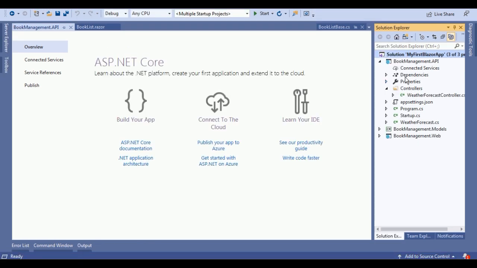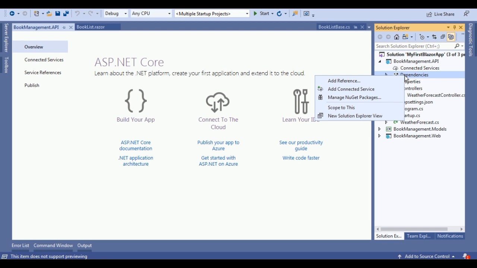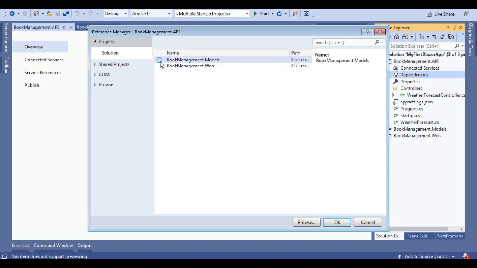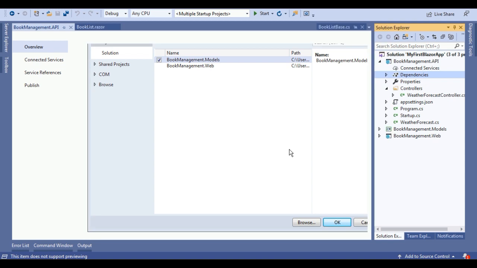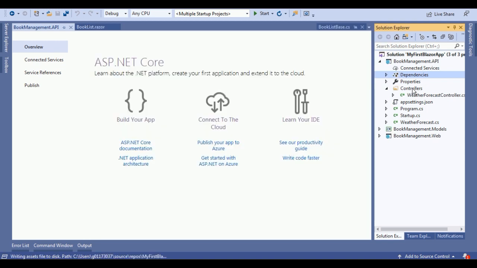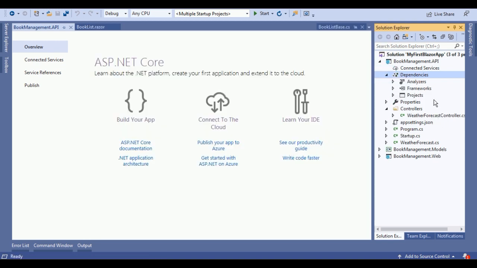In dependencies, let me add the reference of models. Add reference, select the models and click OK. Now we can check the dependencies. Yes, in that project the book management model reference is there.